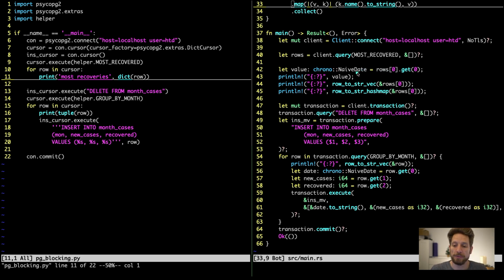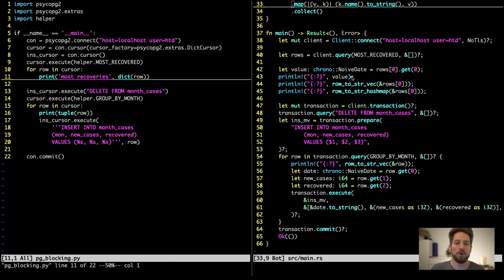Here is just a small example of how you would convert the first column, for example, into a date. You will have to import the chrono crate and use, for example, the format naive date, because the Postgres crate implements the from trait from the SQL date into Chrono's naive date.